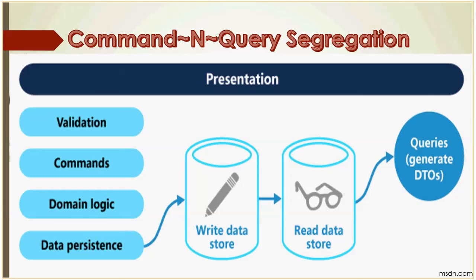So when you're designing the read side of the objects, you make it more read optimized. When you're designing the write side of your operation, you make it more write optimized. But at the same time, when you're reading from your read data store, you can apply the materialized view pattern where you have materialized views you can read from, and it can be more geographically distributed. There are a lot of techniques where you can distribute your databases appropriately.